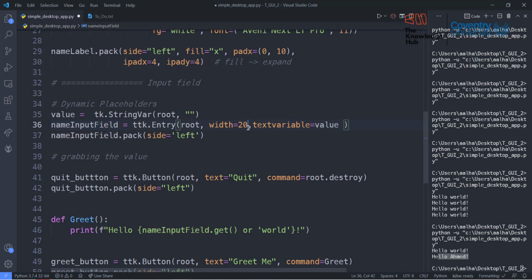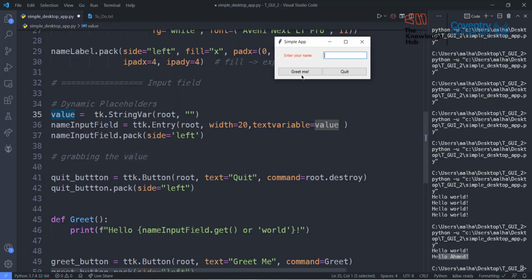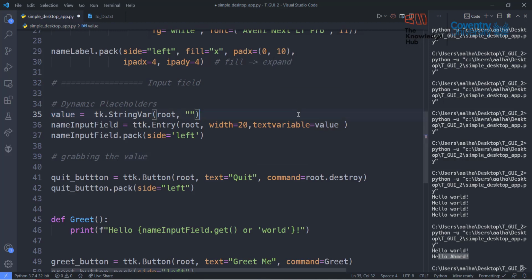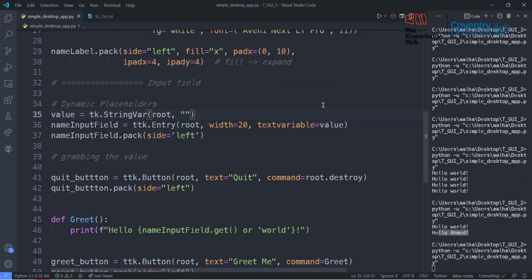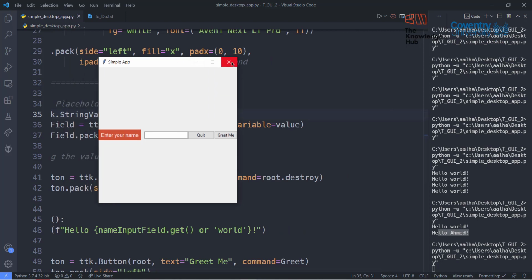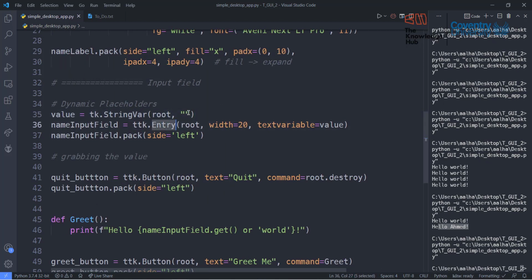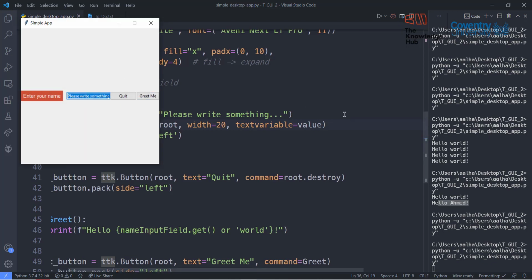This is just an alias, right? So if I have the name input field, it is the same as having value. Both of them are going to return to you the value that's going to be written here. Okay? All right. So if I run this, you should not see anything different, right? And if I try to initialize the entry, let's say something like this, please write anything, it's going to take this dynamic value and assign it to the current value here in this input field. Right? So, please write something.